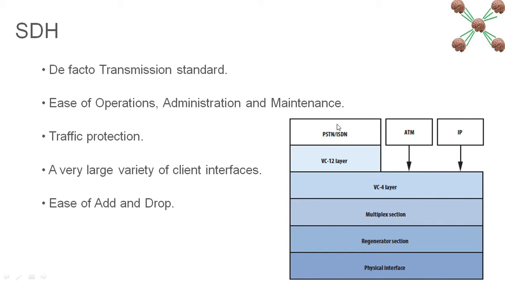And the normal E1s, which were part of the initial telecom networks, are now used very little, but E1 can still be used simply on SDH. So it can take many different kinds of interfaces and map them to different SDH layers, and then multiplex them and send them to the physical optical fiber interface.